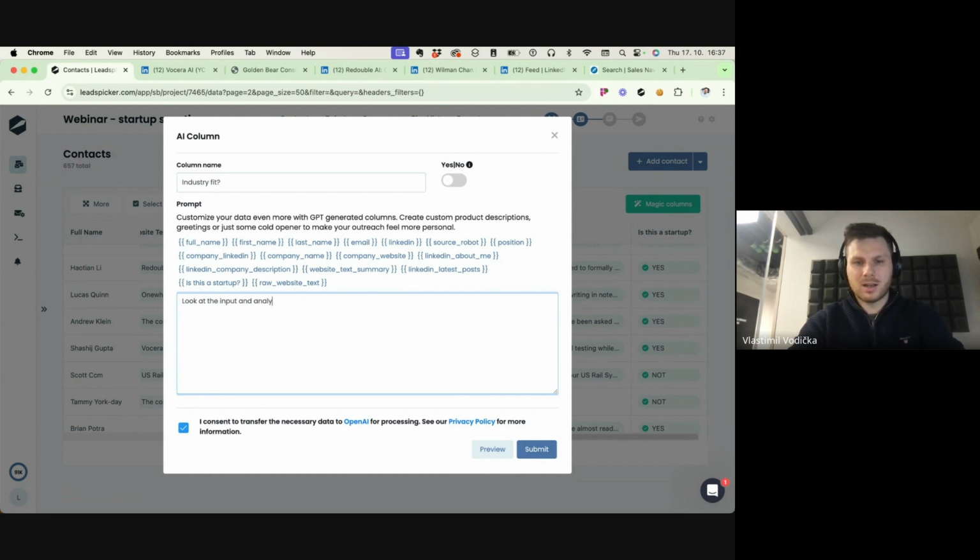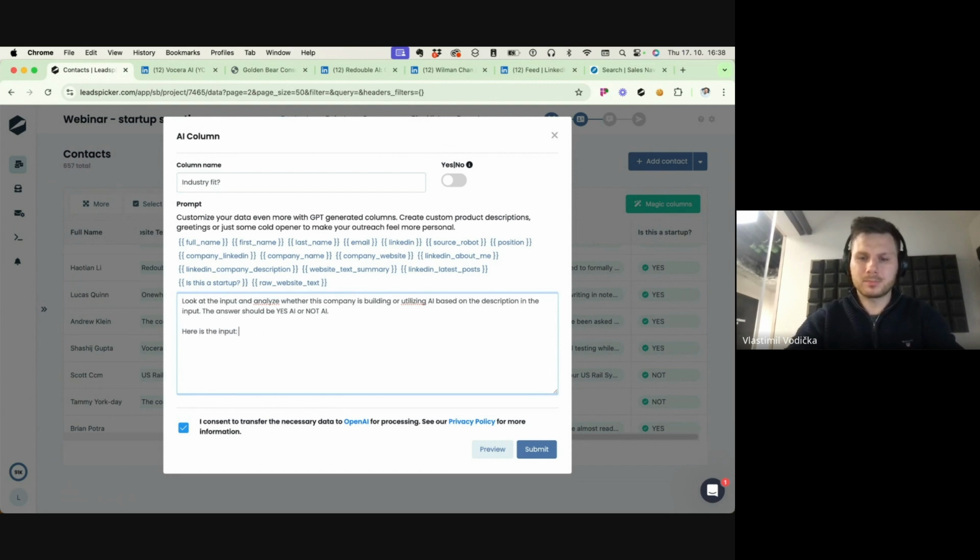Look at the input and analyze whether this company is building or utilizing AI, or explaining AI. Question: how much does it cost to run this? Everything what I was showing, you can run it for $99 actually. I believe you would need for this just one robot, and yeah, that's the very basic subscription, or even cheaper if you get it yearly. So I believe it's quite inexpensive. So look at the input and analyze whether this company is building or utilizing AI, based on the description in the input. The answer should be yes, AI, or not AI.